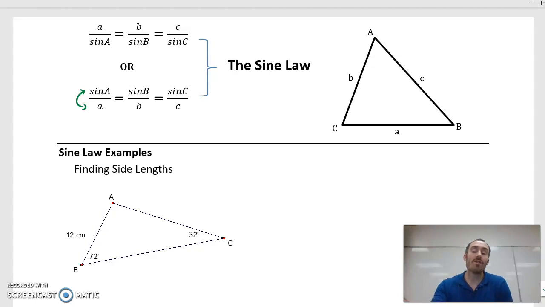Okay, so you'll never really actually use all 3 at once. This whole thing is not really an equation that you're going to use. It has 2 equal signs in it. How do you type that into your calculator? You can't. So you would really only ever use a pair of them at once. You do one side angle pair is equal to another side angle pair, never all 3 at once.